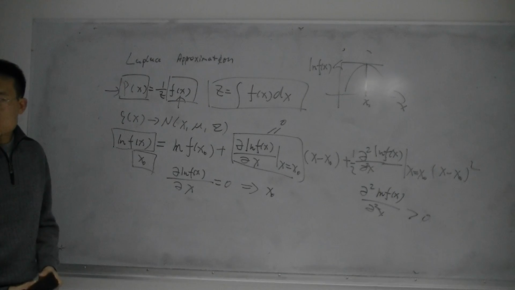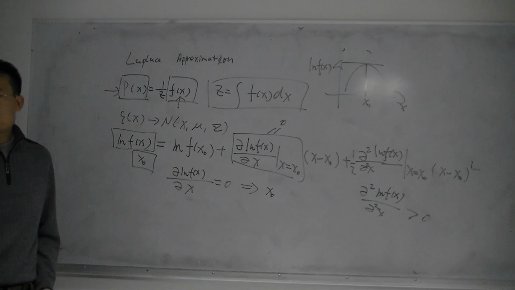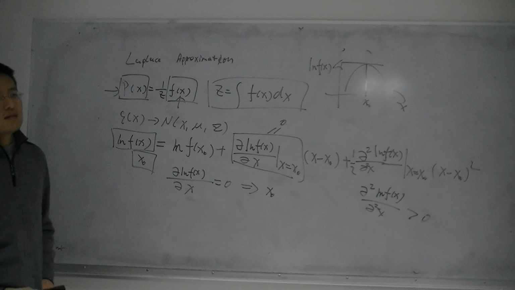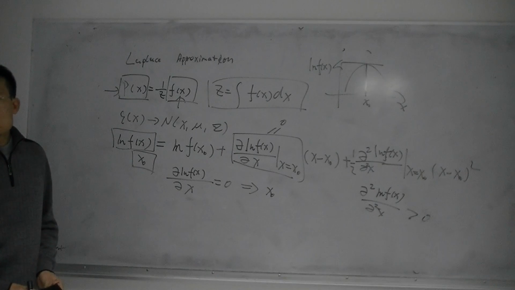Because if your x is not close to x0, then you cannot do the Taylor series expansion, and you cannot approximate those higher order terms to be 0. It's really because you're thinking about x as always near the peak, right? You're basically picking x near your x0 here, and we want to pick x0 exactly at the peak because that is where most likely it's going to happen.